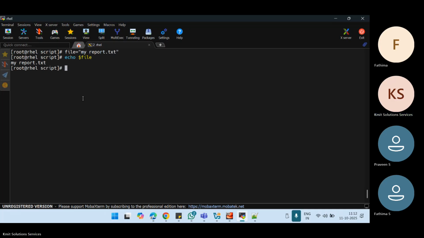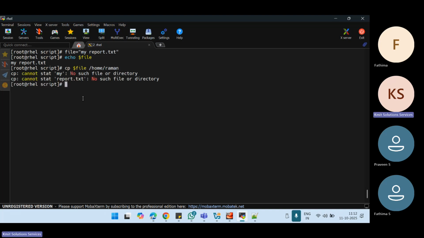Now, if I try to copy this file, cp $file, where $file is the value my space report.txt, into some folder, /home/Raman folder. See, now there are two words. Copy cannot stat my: no such file or directory. Copy cannot stat report.txt.